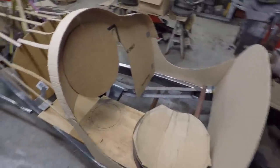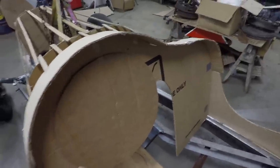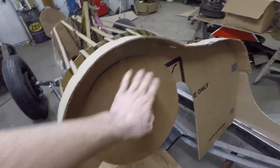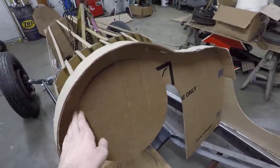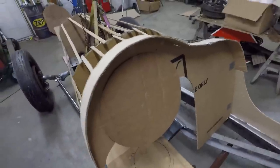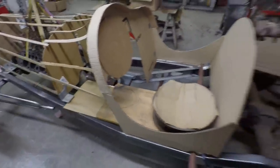So I was test fitting this here. You can see I have my seat there, which is going to be very low. The pedals will be all the way up here. I have this circle in here kind of mimicking a 15-inch steering wheel. Originally, I used a 17-inch one, but there wasn't really going to be room to get my hands up here, I thought. So I have that in there for now, but that might change as well. But overall, I think this looks pretty good.